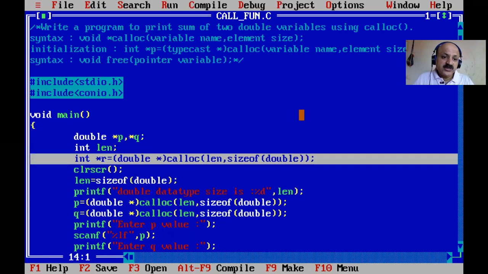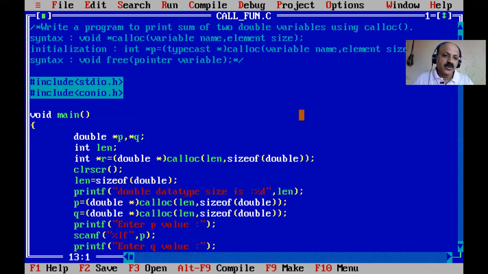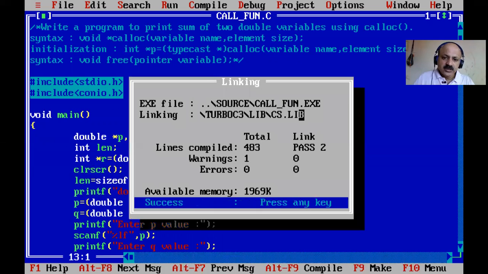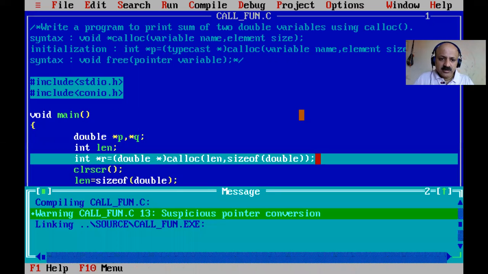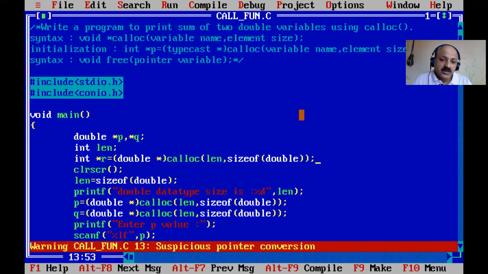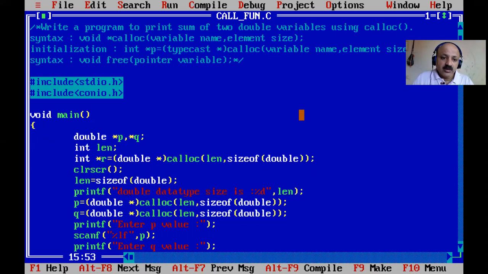That is a compound statement. Declaration and initialization in one statement is known as a compound statement in C language. Okay, so that is also a possibility. So yes, one warning, because that is a pointer. So yes, here we have to declare our length.